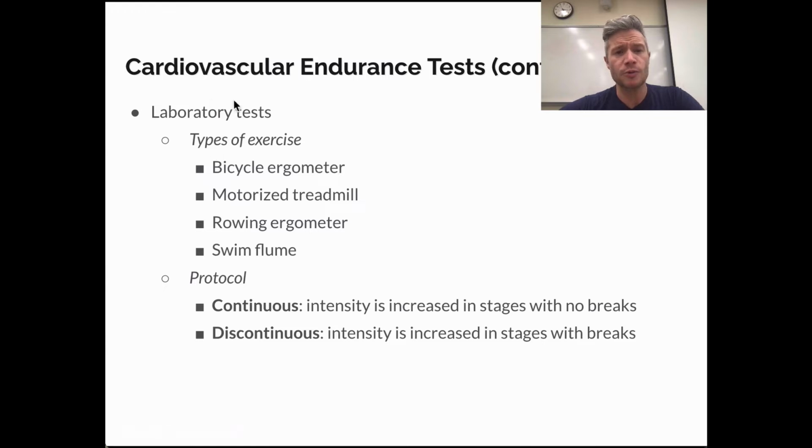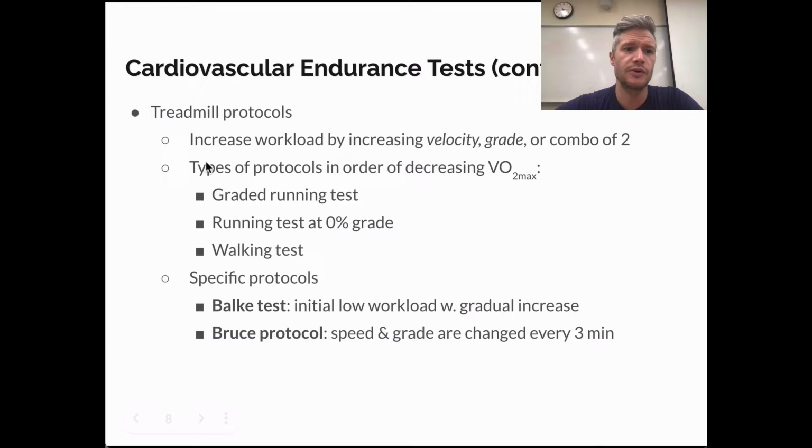And these protocols on treadmills or any of these devices can either be continuous or discontinuous. Continuous just means it starts and continues on until the end. Discontinuous has little breaks as you go along and has measurements throughout. Typically for cardiovascular based tests, they are generally continuous because we want to see how the body responds to continuously increasing workload. Okay, so again, as we take a look here at our treadmill protocols, we do want to slowly and with precision increase the workload.